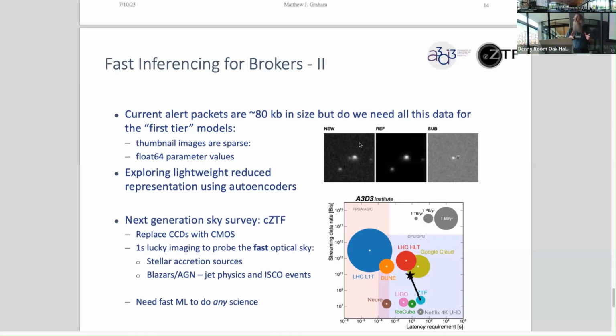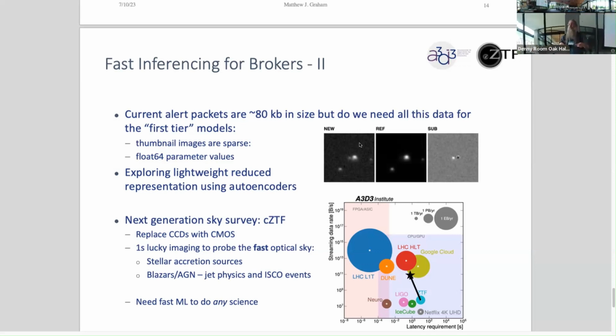LIGO O4, if we detect nothing, then that tells us something about kilonovae and their EM counterparts. If we detect the rates we should, then that also tells us something. So the next 18 months are going to be really interesting, to see whether our ideas of how kilonovae form, or what their electromagnetic counterparts should be, are right or not. But what we believe is what we've got at the moment.